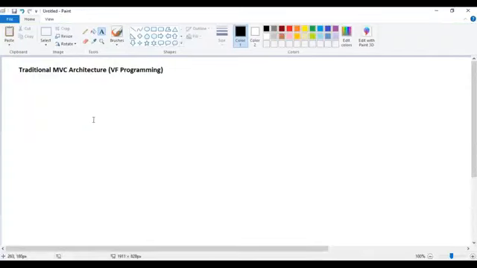Now, as part of this MVC, we know that MVC stands for what? Model View Controller. Model in the sense what? Database. That means objects, fields, associations among those objects. Everything comes under the model part.